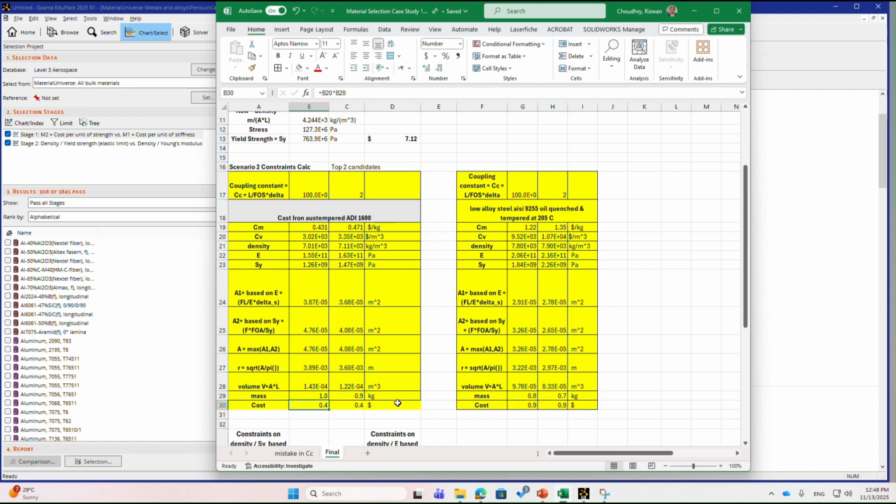But the most striking thing is the cost, because the cost here is only $0.4 for the cable, whereas when we were keeping the area as a fixed variable and we had arbitrarily chosen a 5 diameter, we were only able to get the minimum cost as $7.12. So this is a substantial reduction, almost 14 times or more than that, definitely more than that.